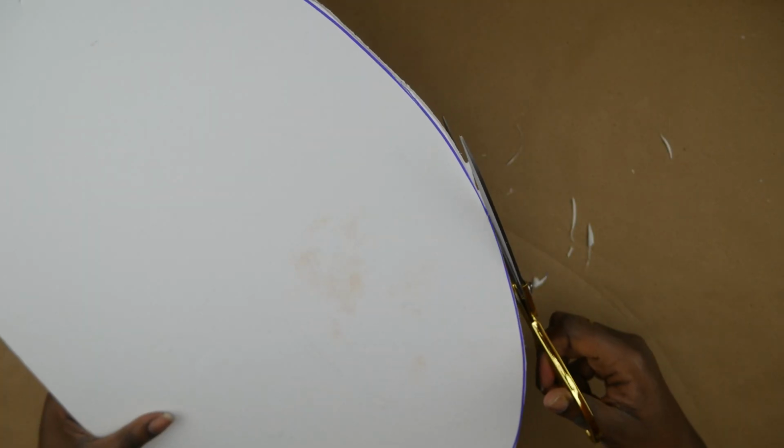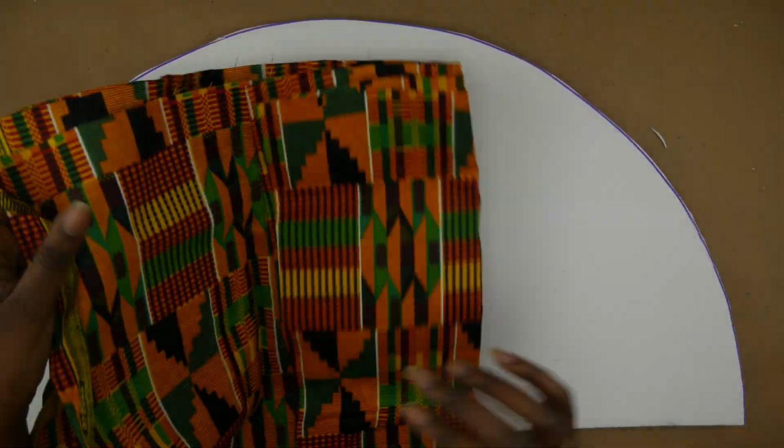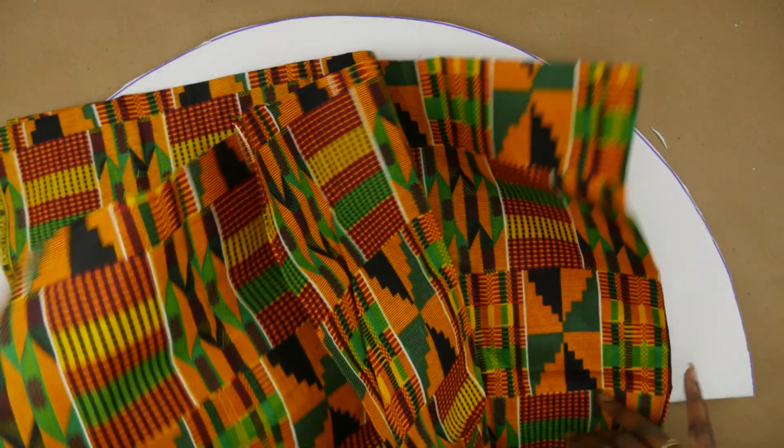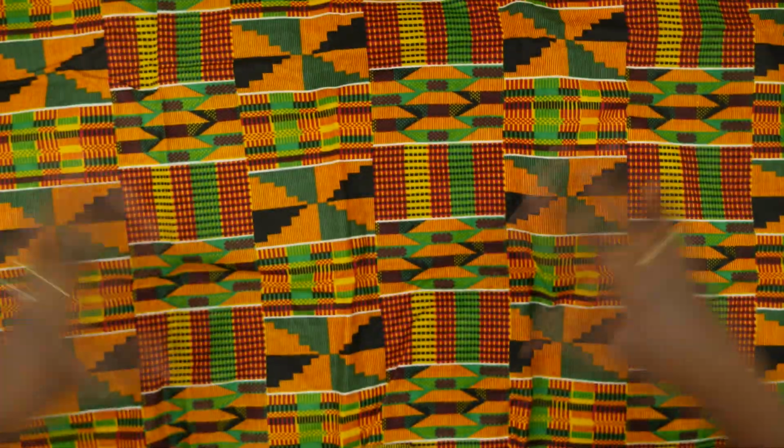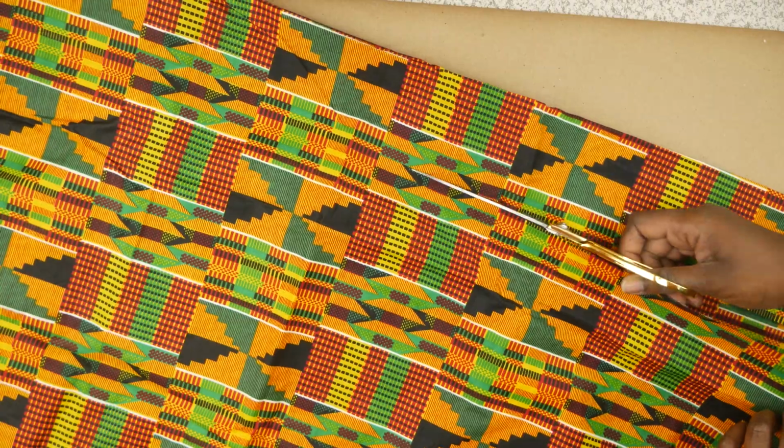You might have to go over it a couple of times just to make sure it cuts all the way through. And make sure you clean up the edges. Now taking our Kente cloth, I bought a yard of the fabric on Etsy, and I don't need that much, so I'm just gonna cut it down a little bit.